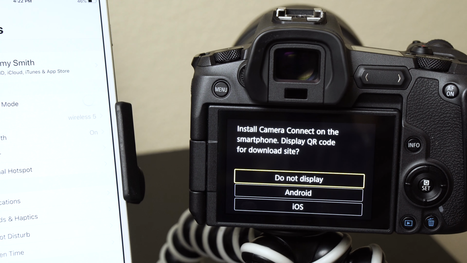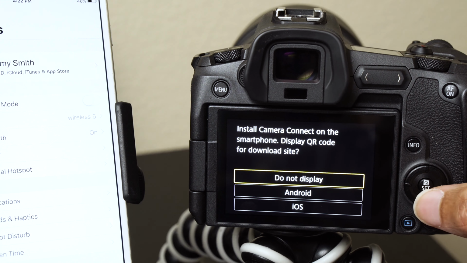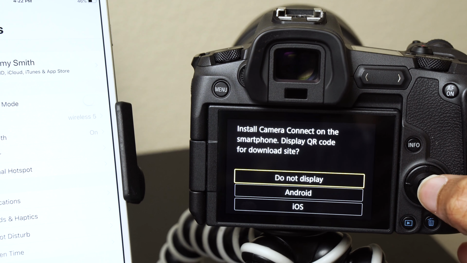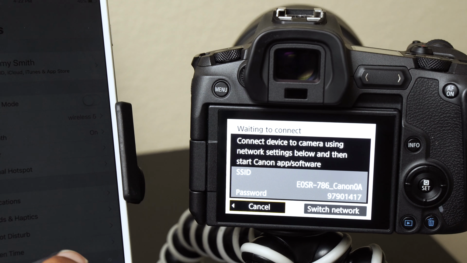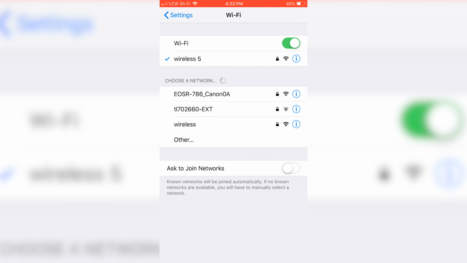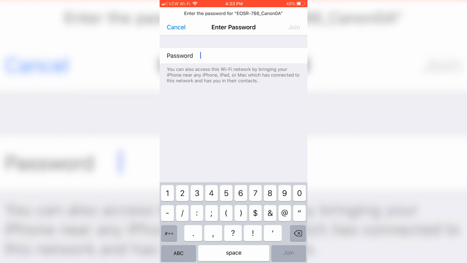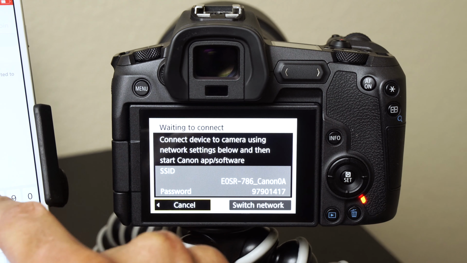And again, we get the option to display that QR code if we need to get that quick link to the app download, but otherwise, I'm going to assume that you already have that app downloaded on your phone. The app is called Canon Camera Connect, by the way. So otherwise, I'm going to go here and I'm going to go to Do Not Display. And so now, before you even open up this app, this is the key. You'll just go in here to your Wi-Fi. And then on this particular Wi-Fi list, you're going to see your camera show up there. So I'm going to go ahead and select the camera here. And then I'm going to type in the passcode that it gives me by default. So let's see here. It's going to be, in this case, 979.